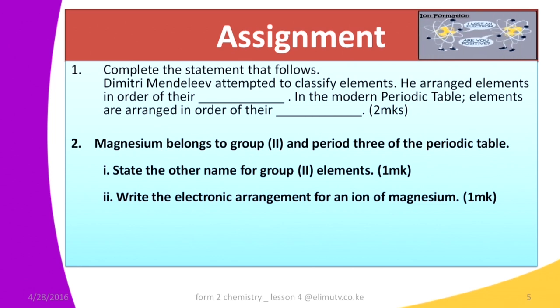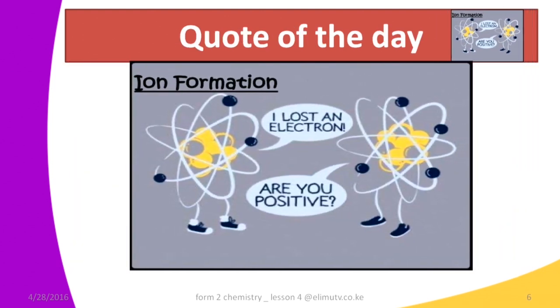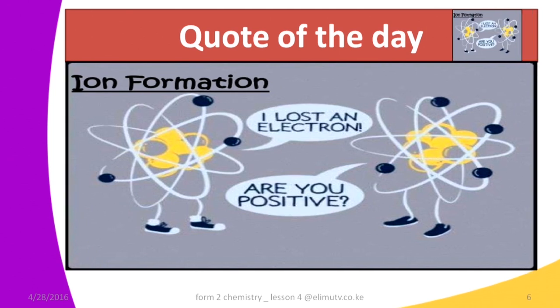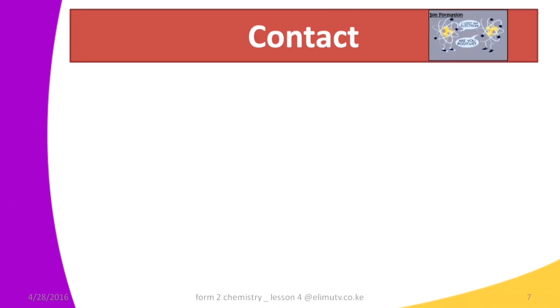So that marks the end of our lesson, and we conclude our day by having a look at this. Now, ion formation, and I have this. I lost an electron. The question is, are you positive? Think about this. I lost an electron. Therefore, the question is, are you positive? To that end, we come to the end of our lesson.